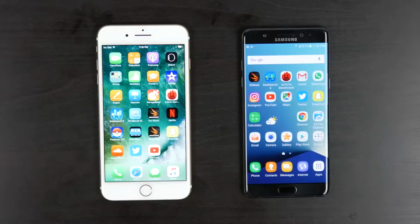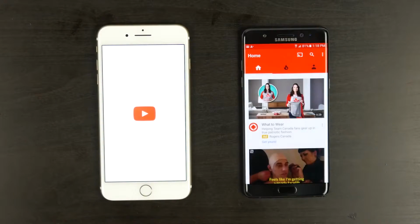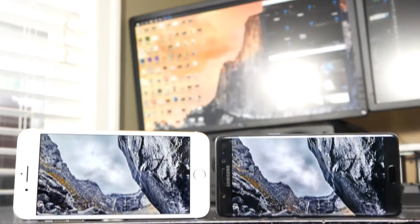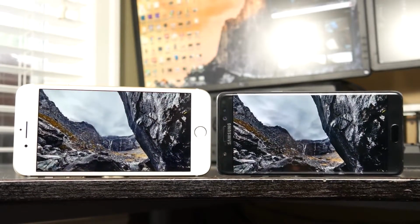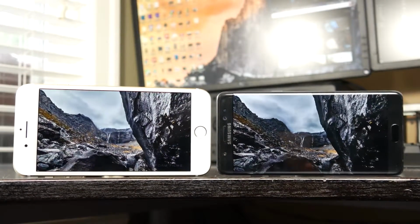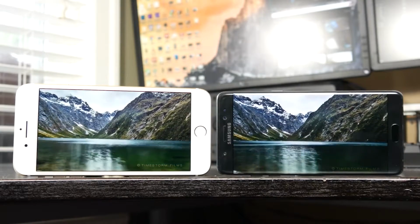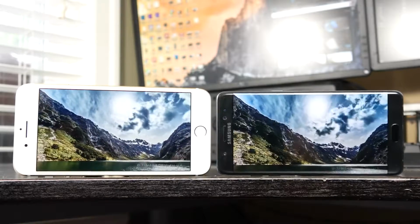Now, since battery life is very vulnerable to different variables in your day-to-day tasks and activities, I want to keep our tests as basic as possible. So that's why I like to do a simple video playback test using the VLC app on both Android and iOS platforms. I loop the same video with the screen brightness at 100% and Wi-Fi, Bluetooth, everything turned off. So we just know what the video playback performance is going to be like.